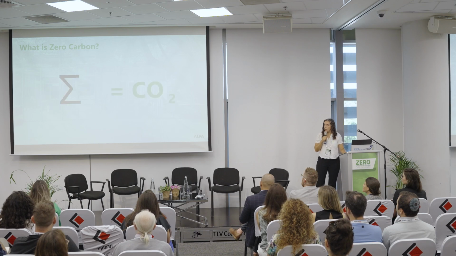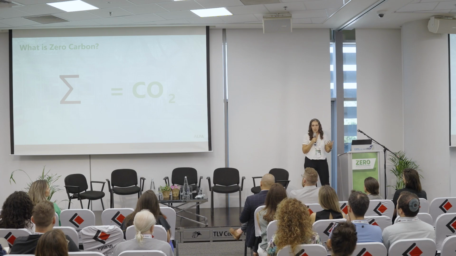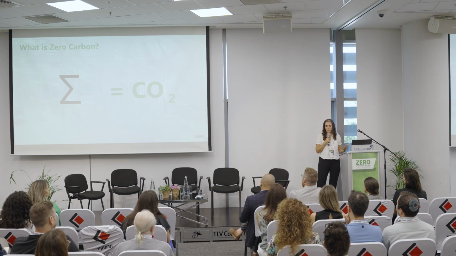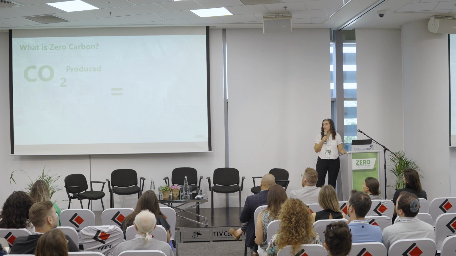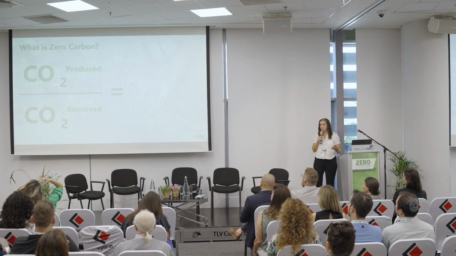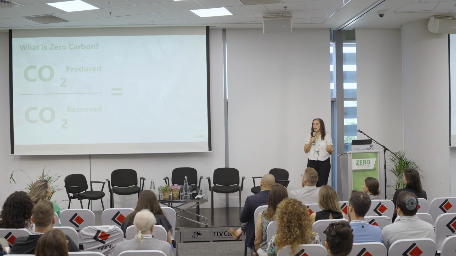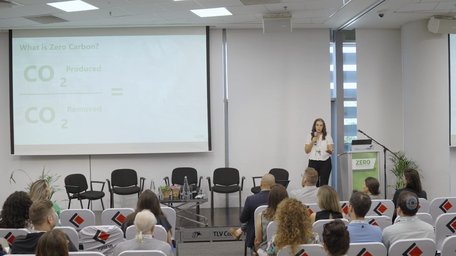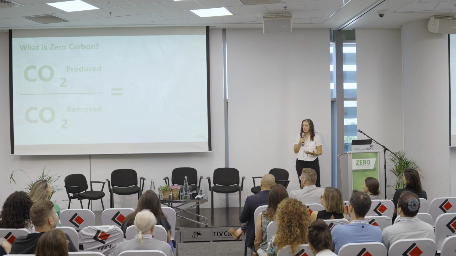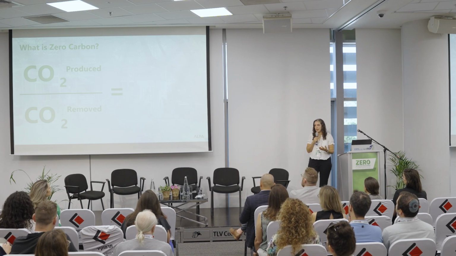And we look at first at our total impact. We sum up the impact of all these activities. What is our carbon footprint, as we call it? And when we assess what our production is, we can then, on the other side of the equation, look at what we can remove from the atmosphere. And when someone takes the boundaries of their impact and then in turn invests in carbon removal from the atmosphere that is equal to their footprint and their production, that basically is what gets us to zero. And that's what we mean when we say zero carbon.